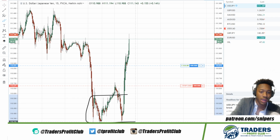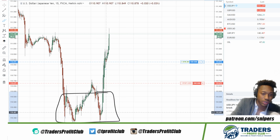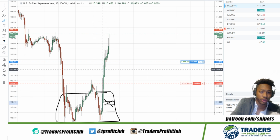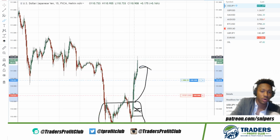I was on the phone. I saw this consolidation. I saw that it was Wednesday, and I knew that it was going to be a buy. So I should have been in at like 10.4 or 10.5, especially 10.5. If I saw it was 10.5 and I saw it was long, I should have been in earlier. But it doesn't really matter. We're obviously already in profit right now, going to the upside.